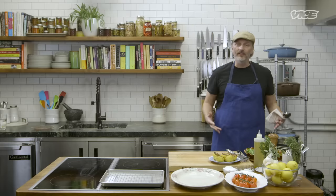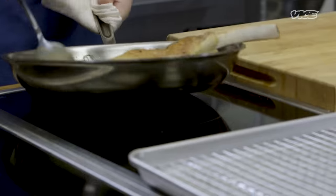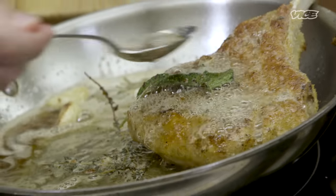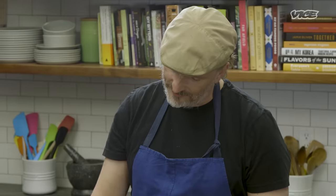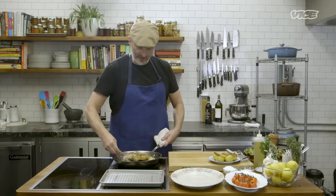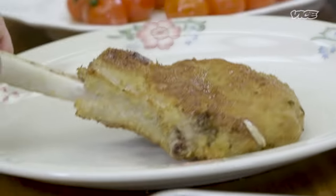Smells very, very good in here — you get the herbs and that garlic. Nice and bubbly out of the oven. We're going to use some of that flavored herb butter. The butter's not burnt, it's kind of brown — the Italians would call that hazelnut butter, 'annoce,' because the milk solids caramelizing give it a hazelnut flavor. You get all the sage, the rosemary, a little piece of garlic — it's just kind of intoxicating. That's golden brown, delicious. I am a golden god of veal — look at that.